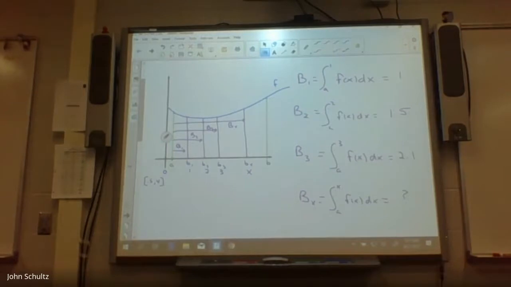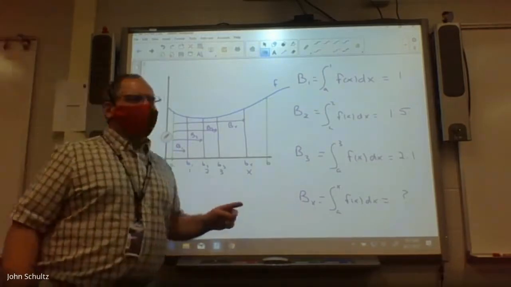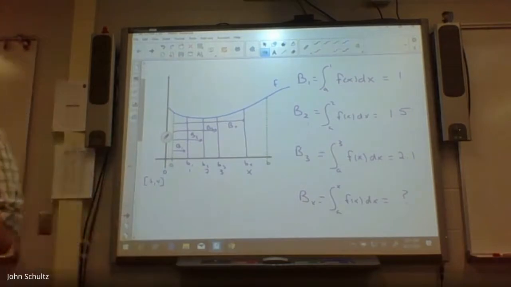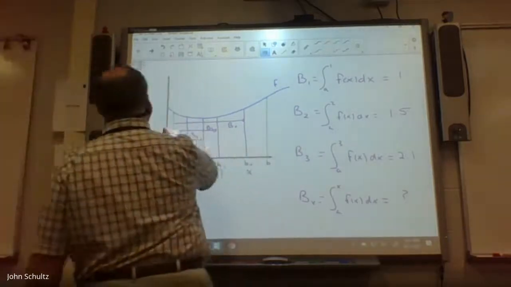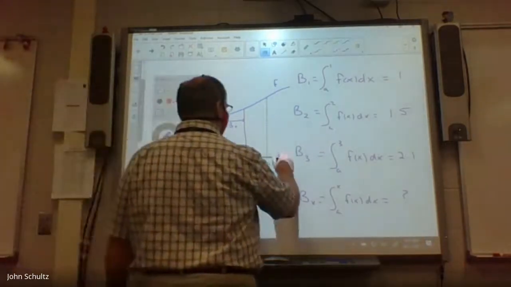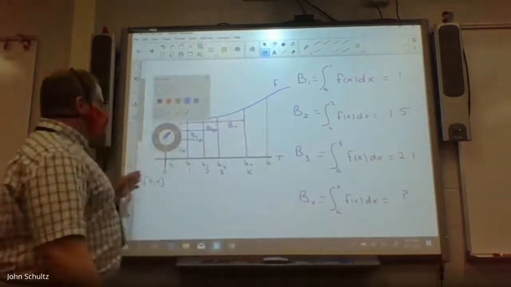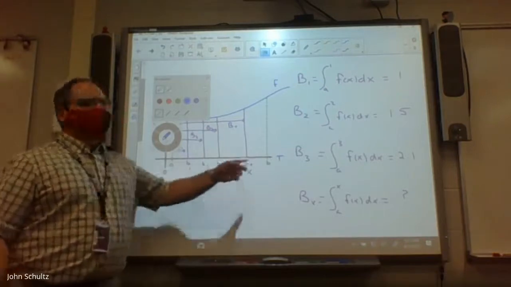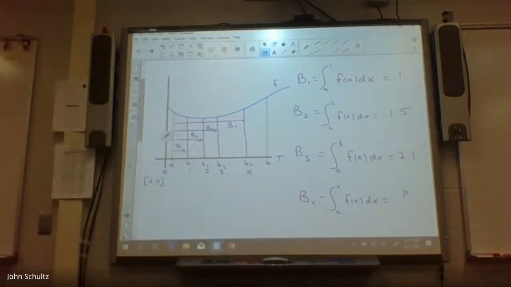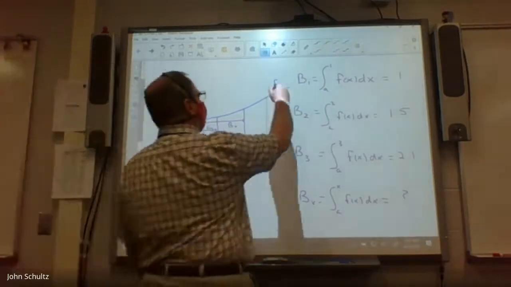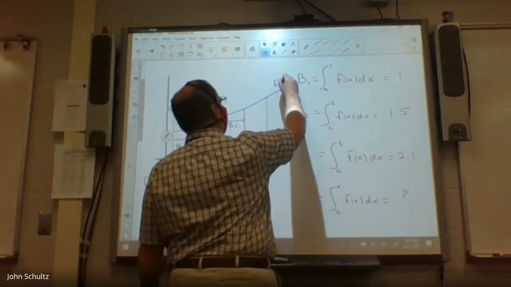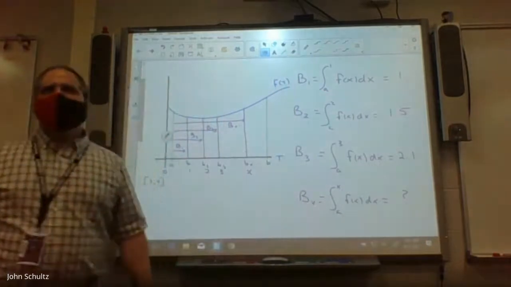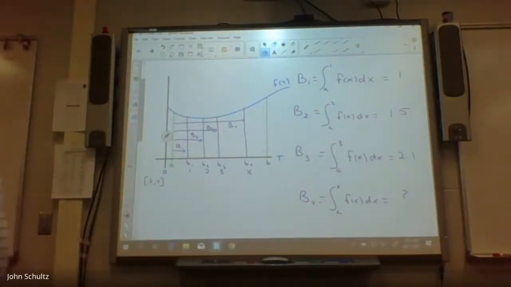So what I have to do is introduce what they call a dummy variable. Basically, instead of calling it x along this axis for my graph purposes, I'm going to say that this is the t-axis, and my interval goes from 0.5 to 4 on the t-axis, and somewhere in there are these x values. They're still there. The only thing that's going to change is that instead of calling this just plain f, I'm now going to call it f of t.